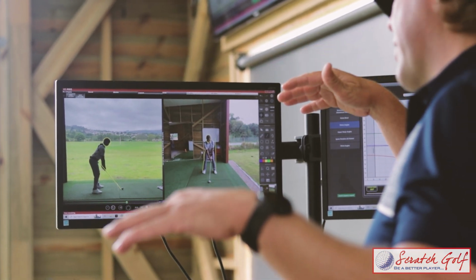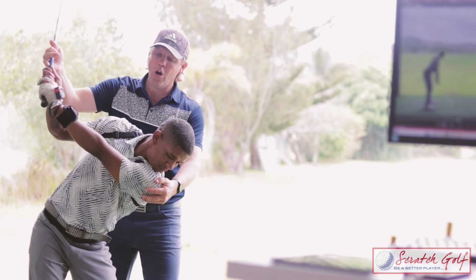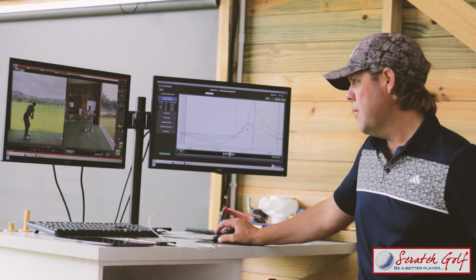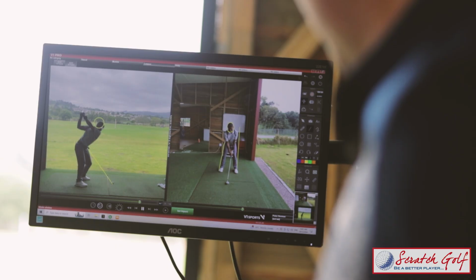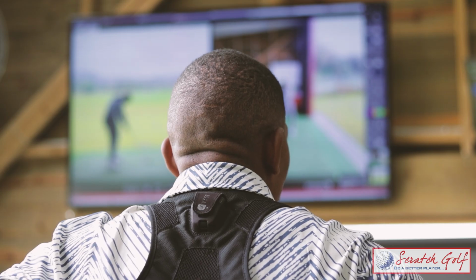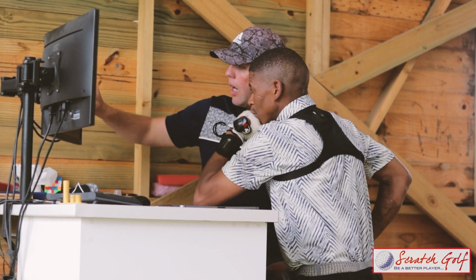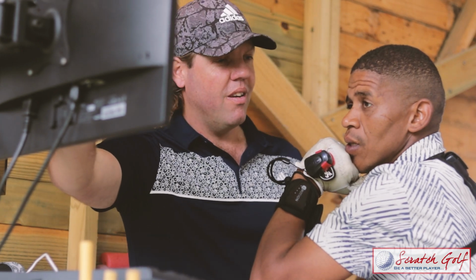So as he would make his backswing, he would shift his weight to the outside of his foot, which would mean that on his downswing, instead of being able to transfer weight directly across to his lead foot, he would actually push off the right foot and lift his right hip up, which would cause his club to get very high, or his hands to get very high in front of him, dropping the club way behind him, meaning that basically he can hit the ball anywhere.